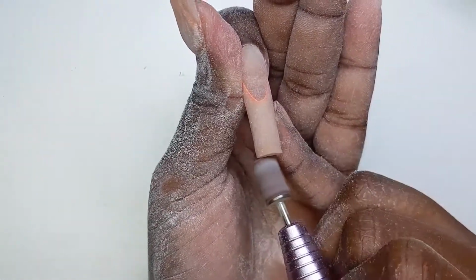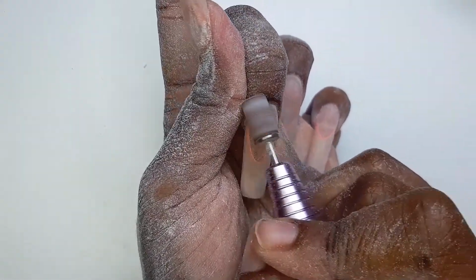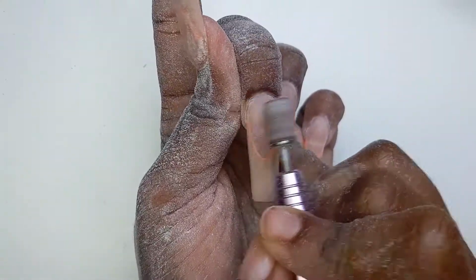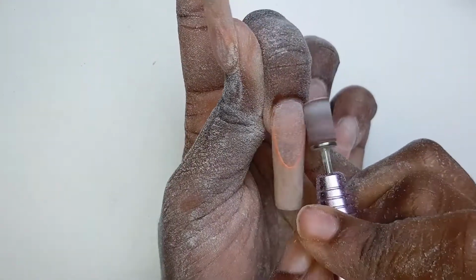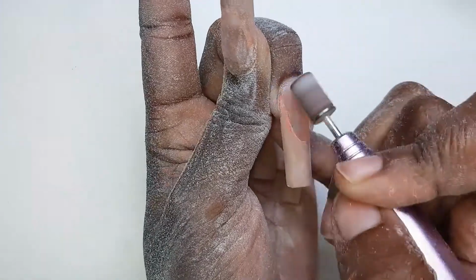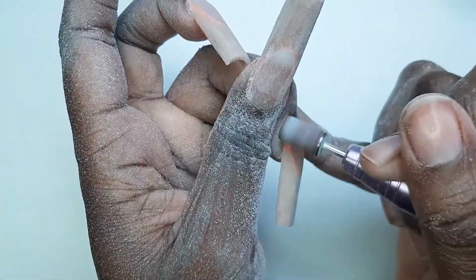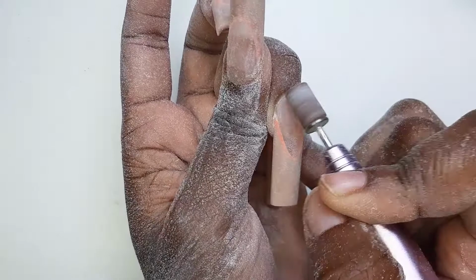Let me know what you would have done differently on these nails, because honestly, these nails are popping. I like that hint of orange just between the clear and the dark nude. I think I would have just added the flames to it, or not add the flames to it, and I still would have liked it at the end of the day, or have a little bling. How about that? A little bling, or a little butterfly. Maybe not a butterfly. I think I would have left it between just nothing and the flames.